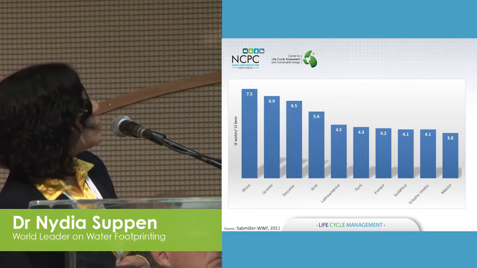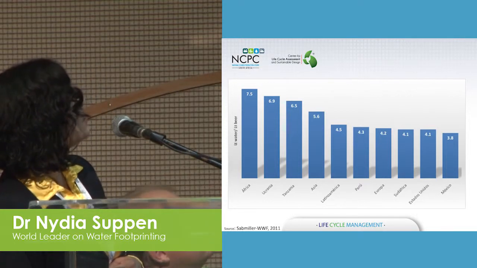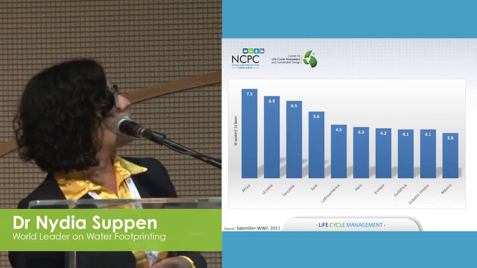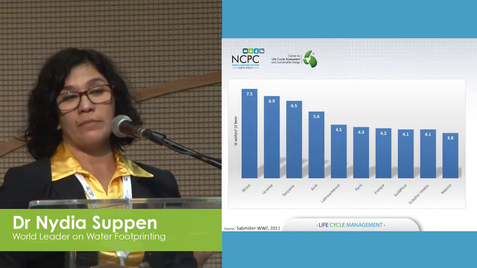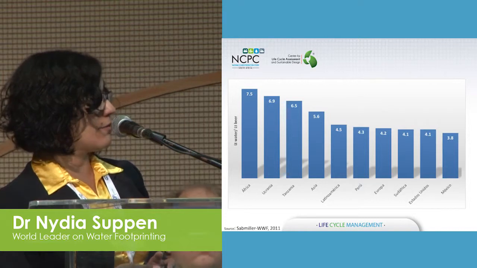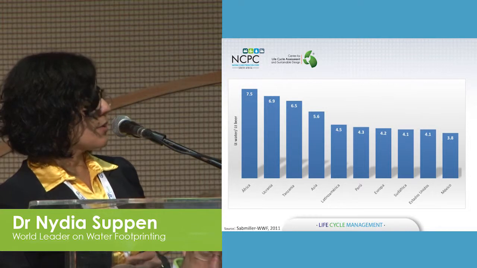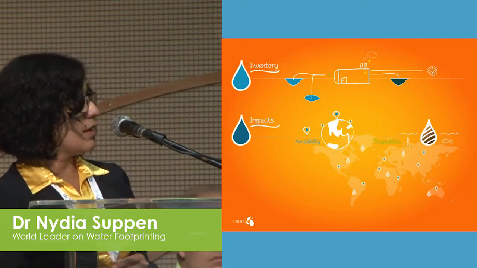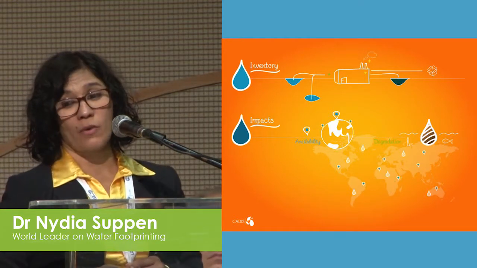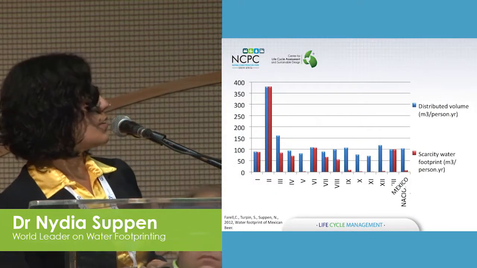It's also important to show you that that was not the reality at the very beginning. In 1994, it was 6 liters of water per liter of beer, and then slowly, by doing this type of studies and quantifications, companies have become very efficient within the four walls of the company. But then with this life cycle perspective and doing the water footprint, it was also important to work with the farmers and to be able to know where you were extracting the water from, the sources, and to know what kind of impacts on degradability you were creating.